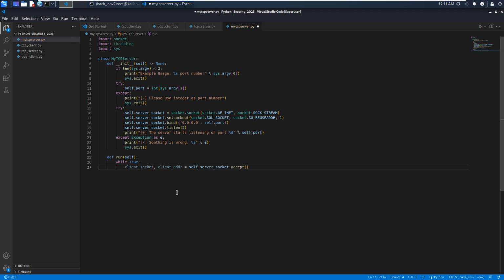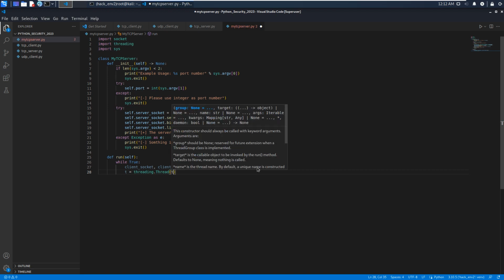All right. Next, we can utilize the threading module to process the request for each individual client. So we can use the Thread, set up the threading object, and use the target. For the target, we configure the task which will be processed by the target function.